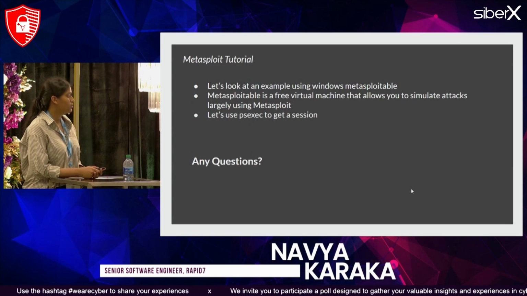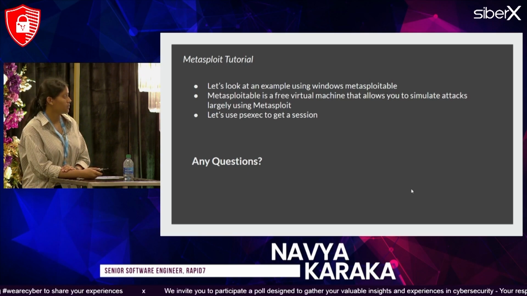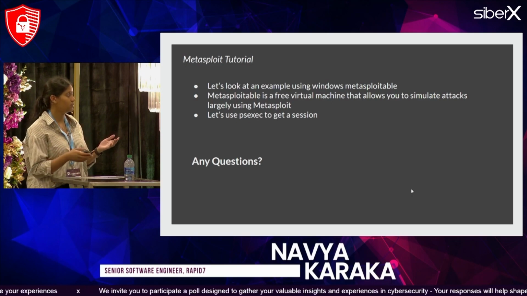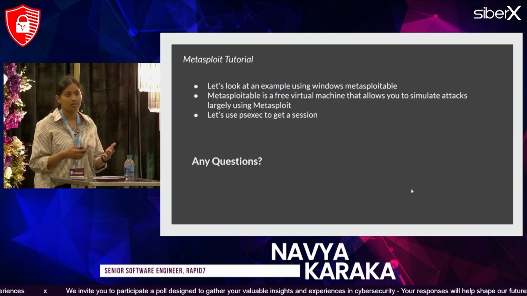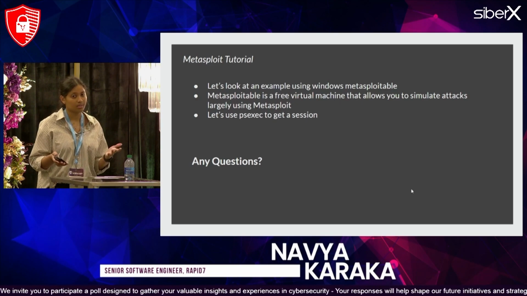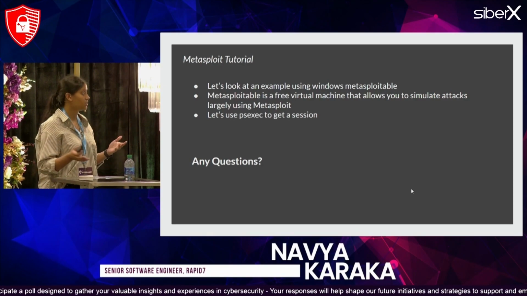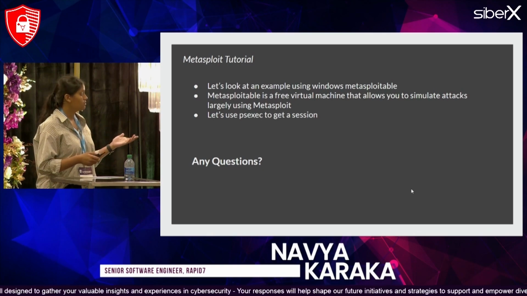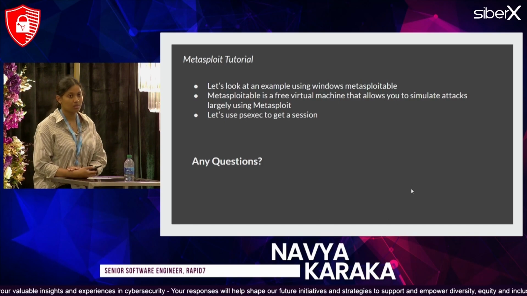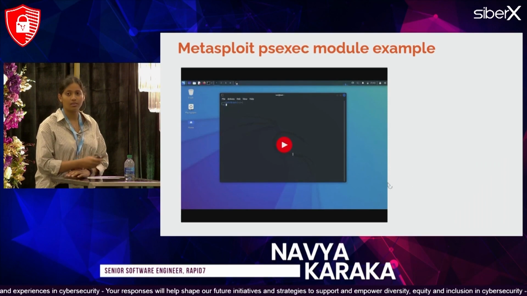Here we'll be looking at an example using Metasploitable for Windows, which is our target system. Metasploitable comes in versions 2 and 3, and you can use whichever one you want. There's Metasploitable for Windows and for Linux. There is no Metasploitable for OS X at the moment, and it is a free virtual machine that you can use to simulate attacks using Metasploit. We are going to be playing around with the PSExec module to get a session on our Windows target machine in this video.